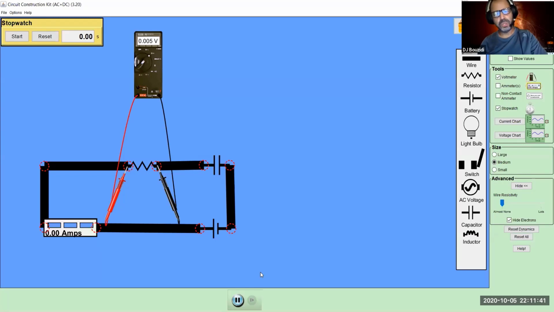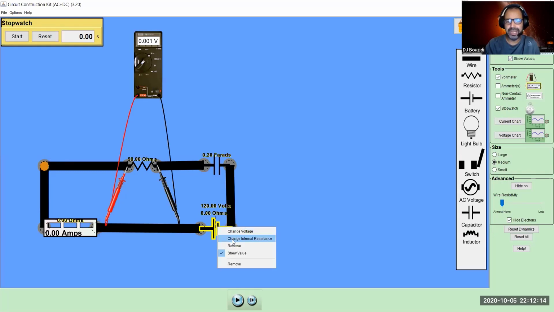But what I'm going to show you guys is I'm going to reverse the polarity of the battery so that we have data for our case in here. Albeit this data is going to be negative at first, so we're going to record it as positive, at least for my case. For your case, you're going to have it positive the way it's supposed to be, okay? Okay, 0.01 volts, so it's practically no current whatsoever in the circuit right now. I stopped the animation. So what I'm going to do here, I'm going to right click. Let me make sure the values are the ones for the experiment. Everything is according to the experiment. So I'm going to reverse the polarity, okay?